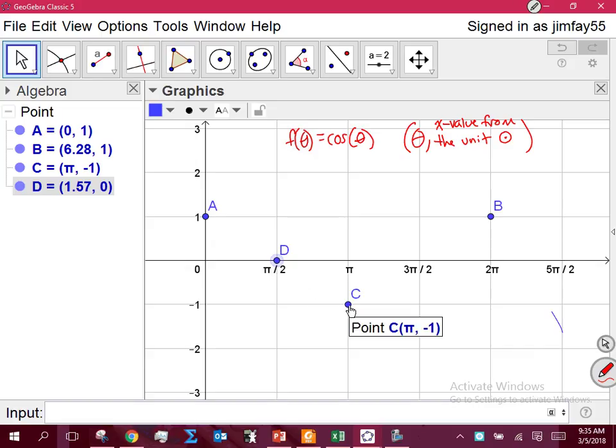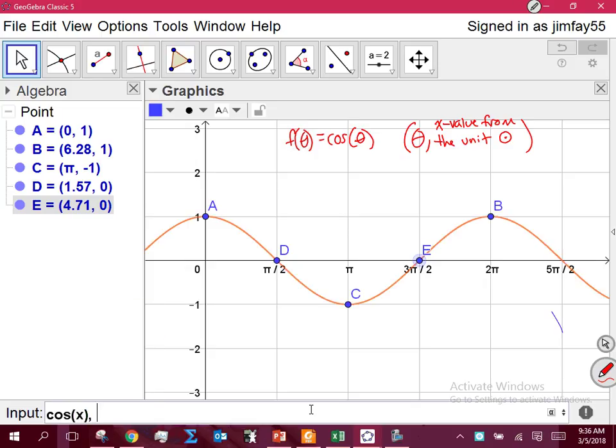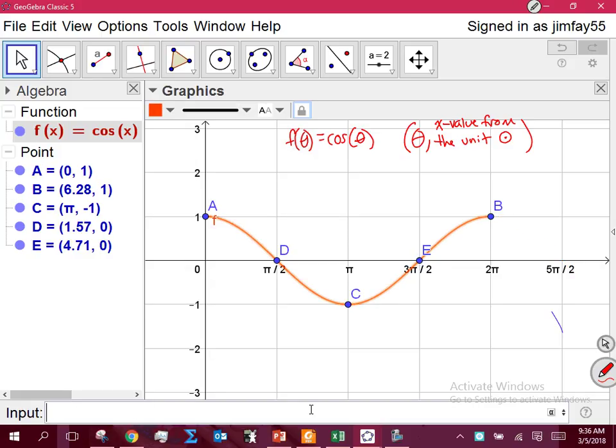And now once I get to C, I'm going to have to go to B, right? So how do I get to B? What am I going to have to pass through again? Yeah, I'm going to pass through 0 again. And that's going to happen. Think about your unit circle. 3 pi over 2 has a cosine coordinate, or an x coordinate, of 0. And now that's how we develop cosine. What I've got plotted, those 5 points are going to give me that right there.